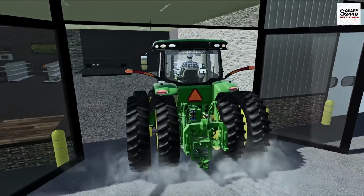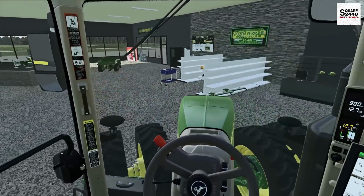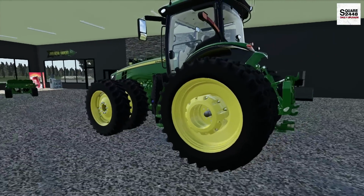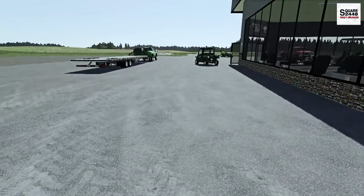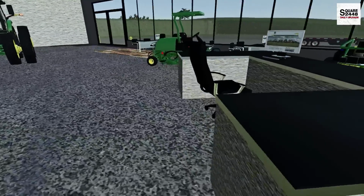But oh boy, that's a tight fit. The antenna is gonna just kind of bounce off the ceiling there. But wow, this, guys, is probably the biggest thing we fit inside, and this is a pretty sweet tractor. So I think we'll probably put the 1025 outside, and then we really need to get on our tablet to order some more things. Let's get behind the desk, get behind the computer, and get to ordering here.